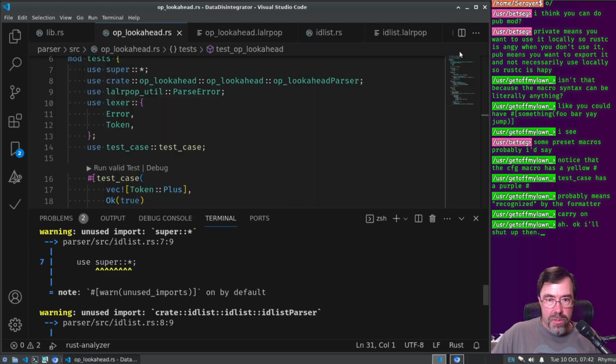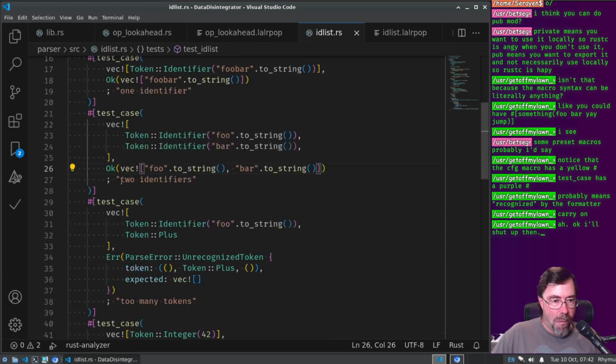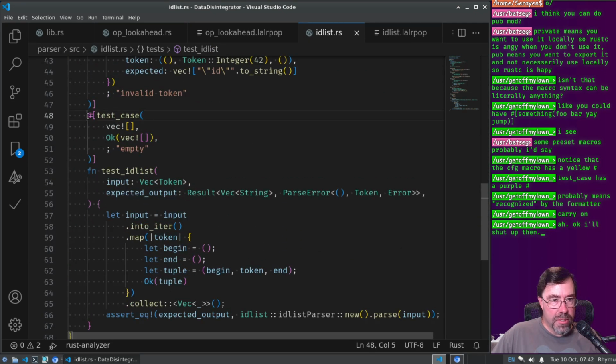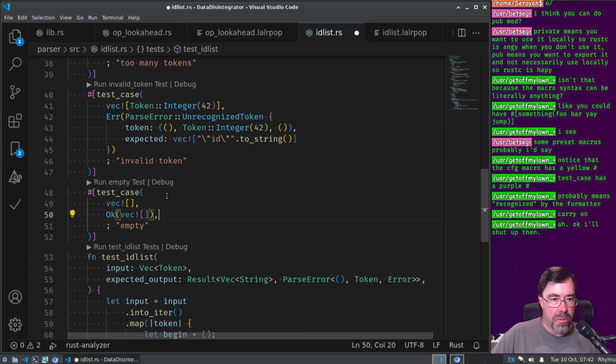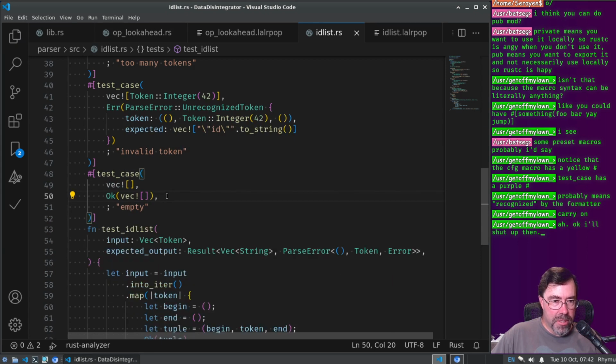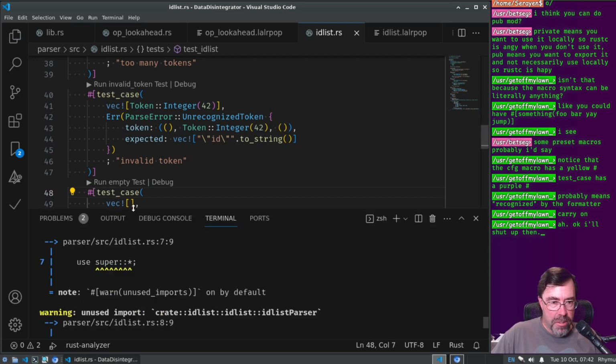Interesting. It didn't like line 48. So I'm kind of missing something fundamental here. Doesn't like that. I'm probably missing some syntax in here. Oh, probably this comma. There we go. Look at that. Look at the difference an errant comma does. Comma there, and then remove the comma, and suddenly it makes sense to the parser. That's not going to fix the formatting, though. Nope. Sadly, it doesn't fix the formatter.